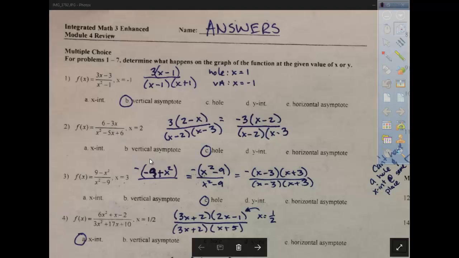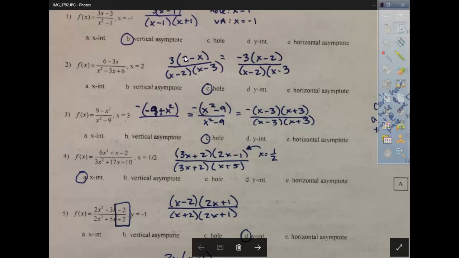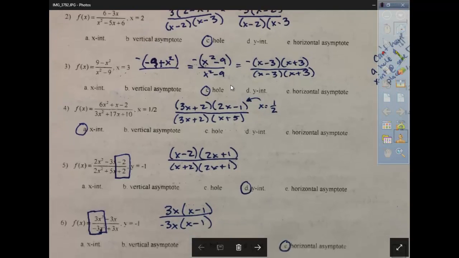Next one, I did the same thing, just factored the top, and then I factored the bottom. And then what is happening at x equals 2? Well, there's this trick that you could do. I see that these look almost identical, but the x is negative, the x is positive, the 2 is positive, the 2 is negative, so these are opposites. So if I factored out a negative, I could make it look like the one that's in the denominator. Then those would cancel out, and since they cancel out, at x equals 2 would be a hole.